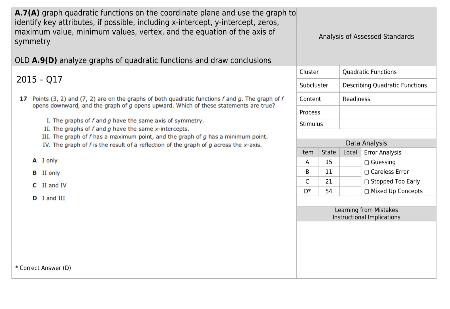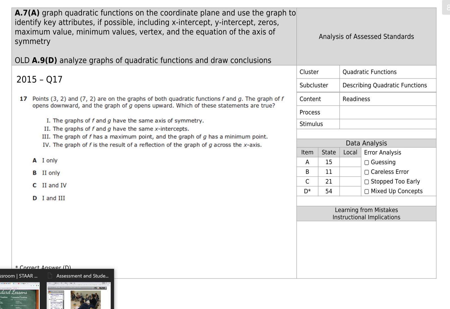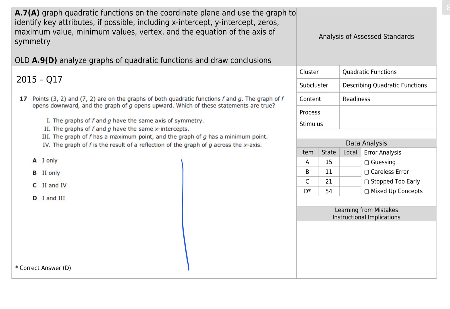Next, we have a question without a graph. So in this situation, we've got to figure out what it will look like. Don't try and just go by the words. You've got to draw your own visual. So we have a graph. We would graph the points. 3, 2, 1, 2, 3, 1, 2, over 3, up 2. And then the other one is 7, 2, 1, 2, 3, 4, 5, 6, 7. Put a dot.